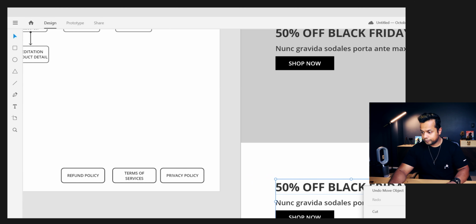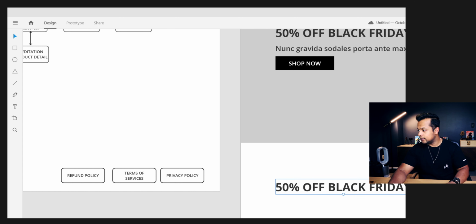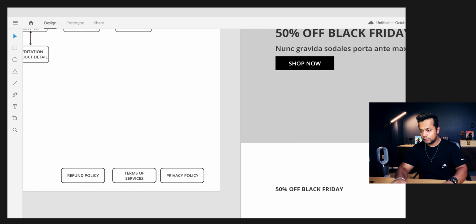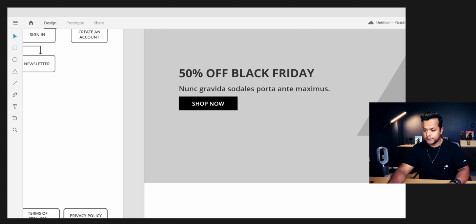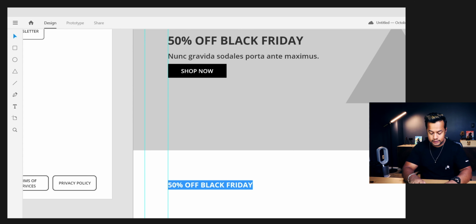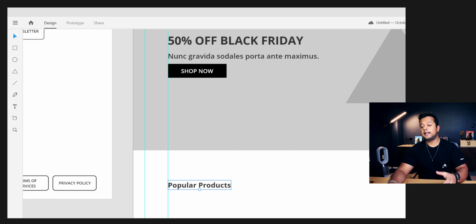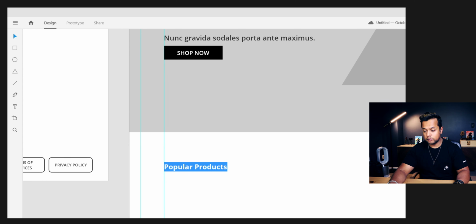So I'm gonna just take this and we'll put this as, let's do 40 is way too big, 25 might be bigger. You know what, 25 might be perfect actually. Yeah, there we go. Let's write popular category or popular products. So let's write popular products. When I'm explaining this to the client, I can tell them that they can have whatever they want over here. So yeah, this is great.